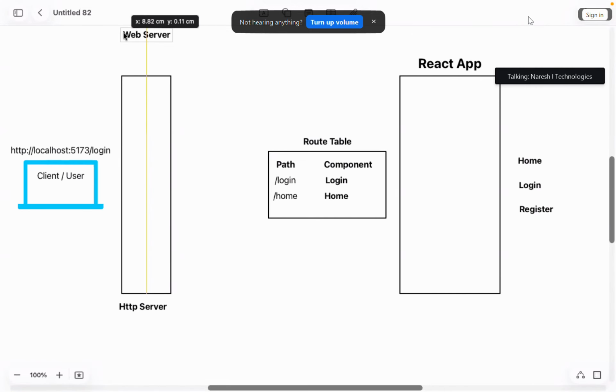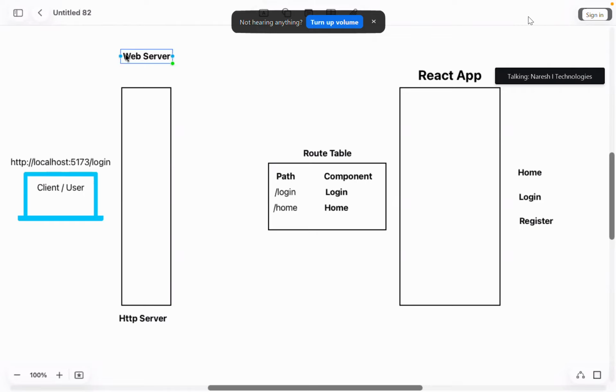Usually this web server will have an application pool. That application pool comprises all the supported applications on the server.